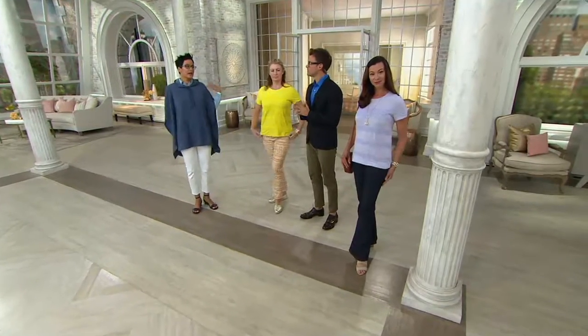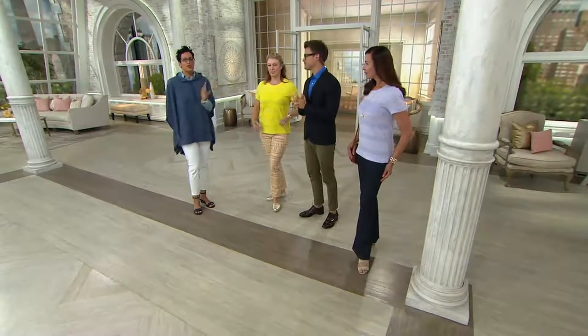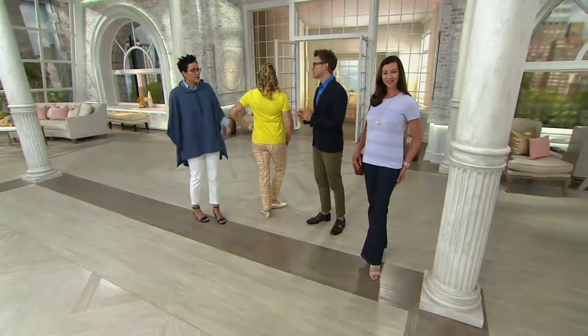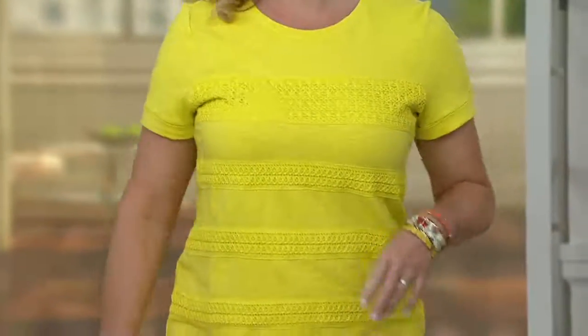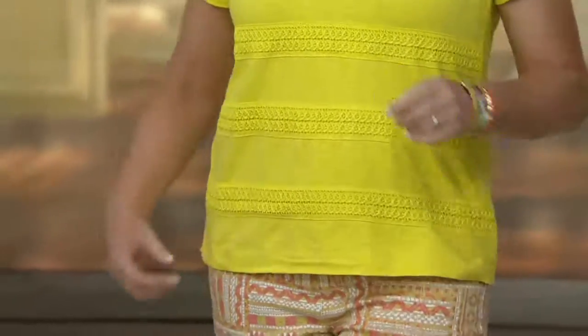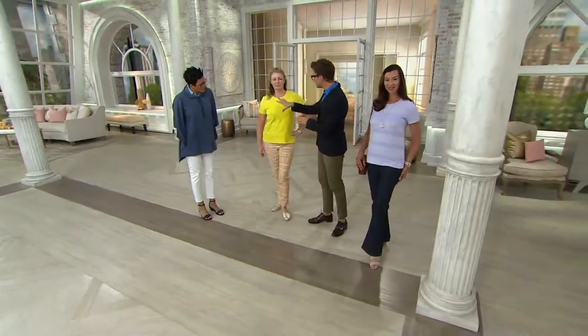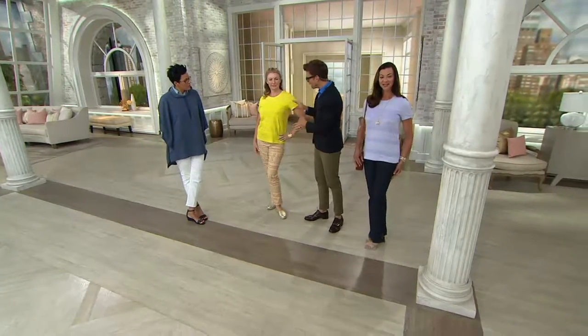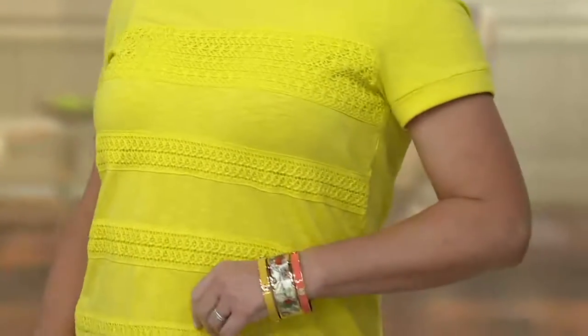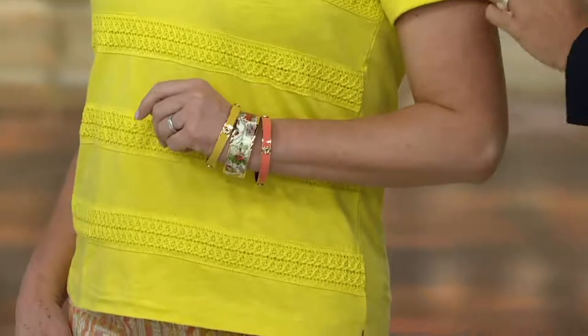What's great about the lace being only on the front is that if you're wearing a blazer or spinning around, you're not adding bulk to your back. Sometimes if you continued the lace all the way around, you're adding thickness — and we're not trying to do that. So it looks darling. We kept it just to the front. It's top-applied lace, so it lays really beautifully across your body and does a nice job of breaking up the different sections of the t-shirt.